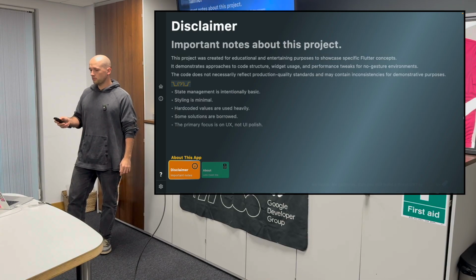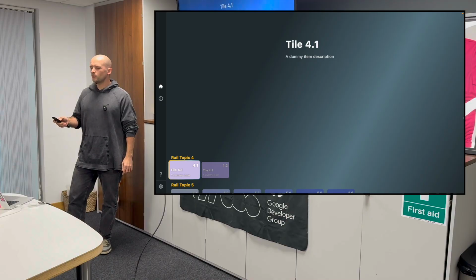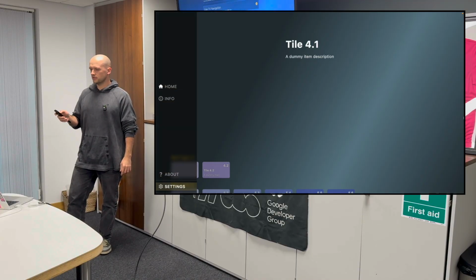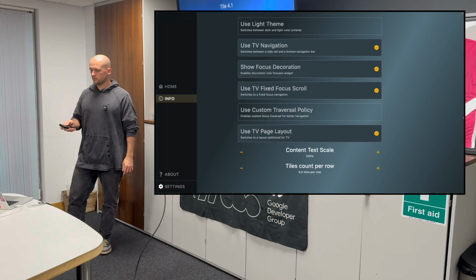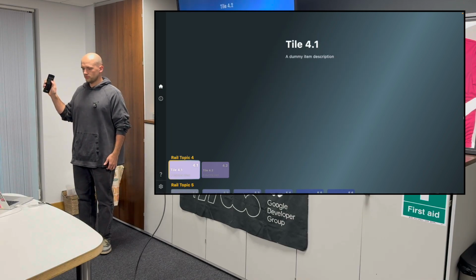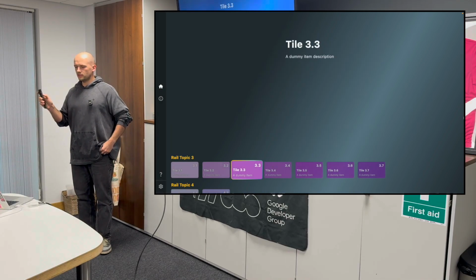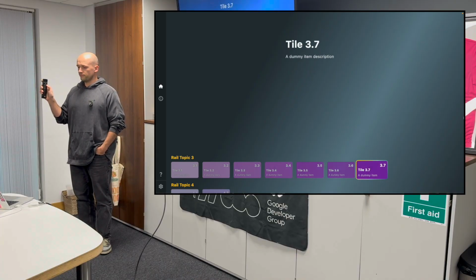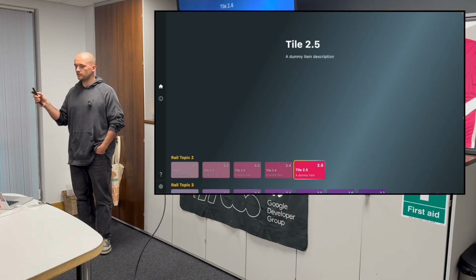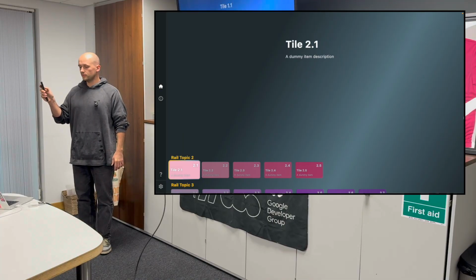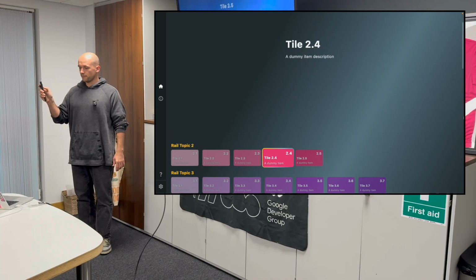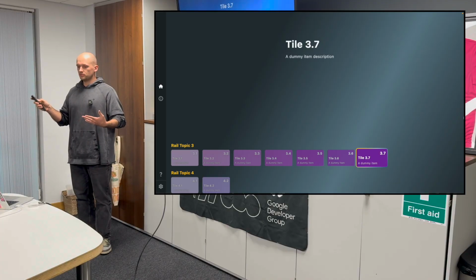And oh yeah, probably one thing to show, I will disable this thing. I will disable the traversal policy. Here we are, traversal policy. And I will navigate it again with you because I forgot to show that. We are going all the way to the right. No, nothing to the right. That's good. We are going up to 5. Okay, going all the way to the left. Fine, yeah, it's predictable. Going all the way to the right from this perspective. Kind of not really predictable.